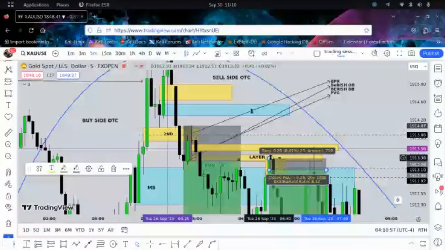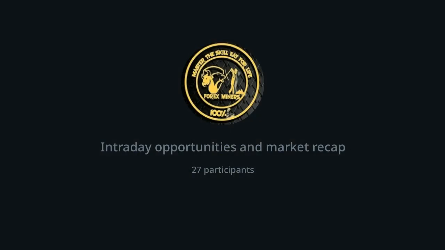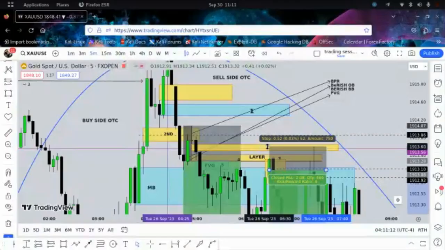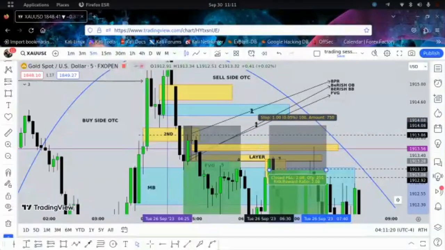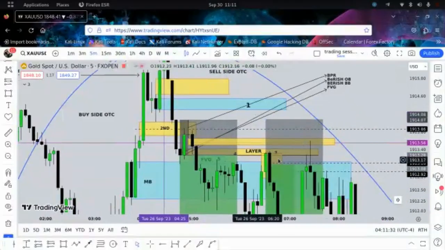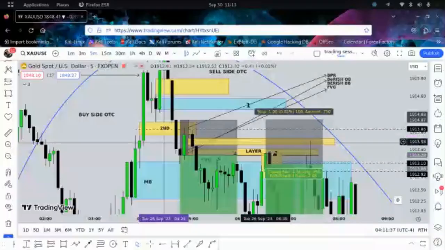Actually, there is something that's not right. Probably you're trying to ensure super risk management. You can't use a 2-pip stop loss on gold. So what do I do? I put it where I'm supposed to put it. Even if you put it above this FVG, or where you're supposed to put it, it's still understandable. These are around 10 pips. On the 6th entry, a 10 pip stop loss is better than a 2 pip stop loss, because brokers are going to manipulate and kick you out and you're going to complain.